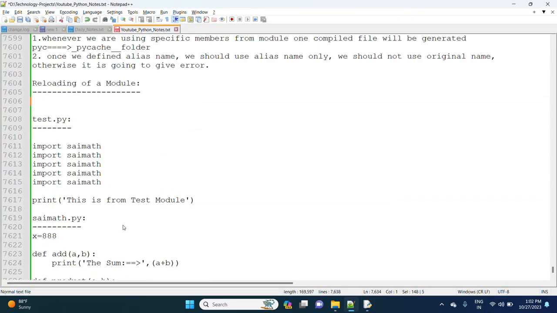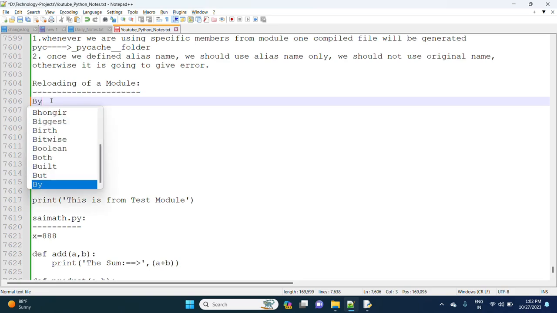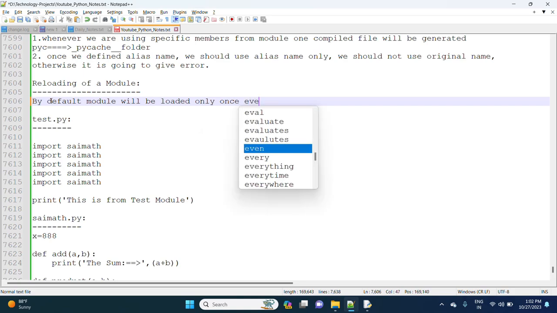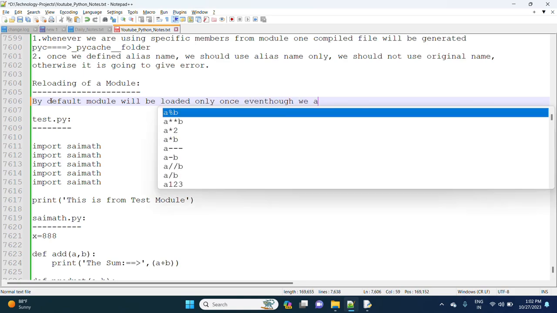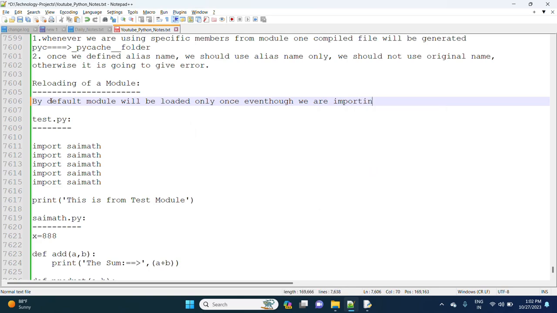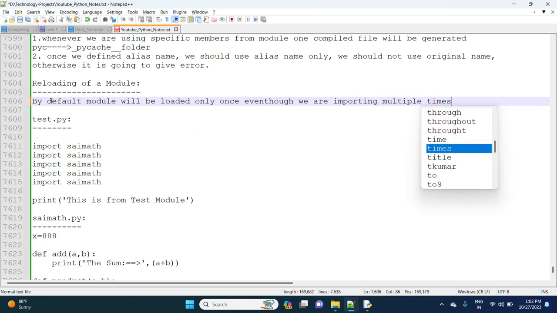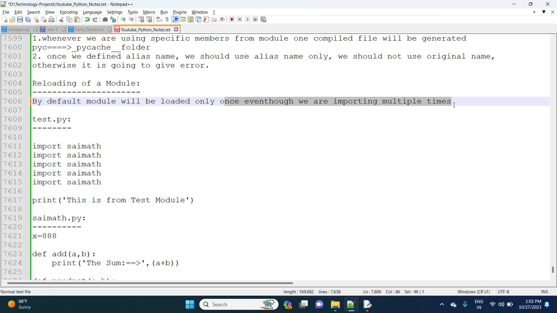Based on this output, by default a module will be loaded only once, even though we are importing multiple times.